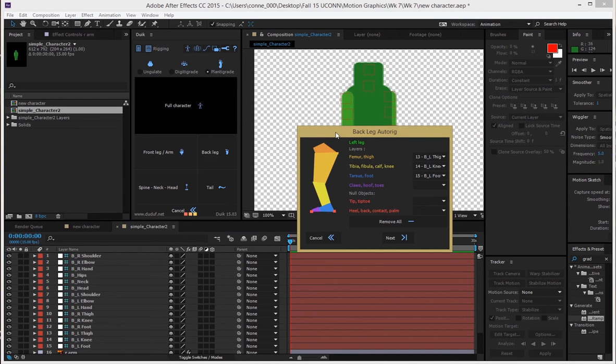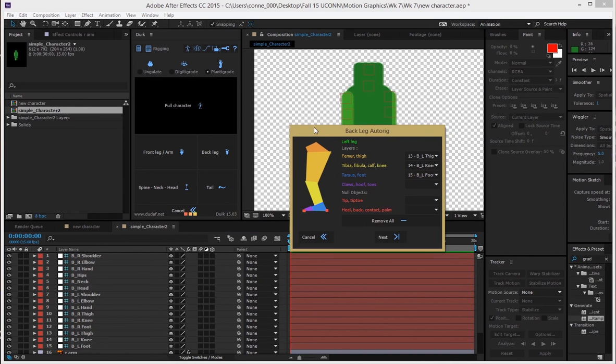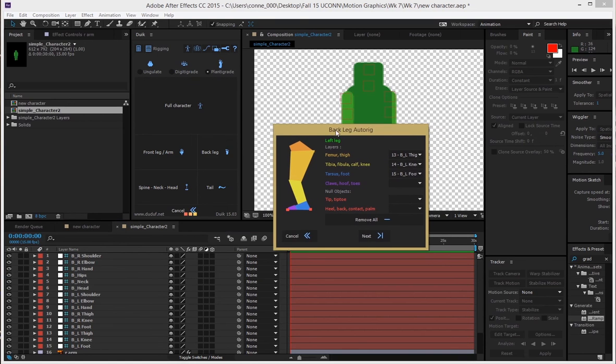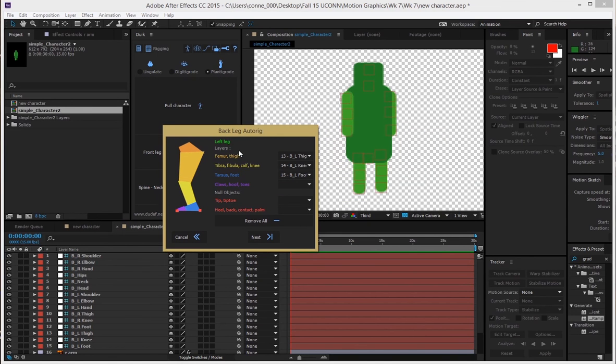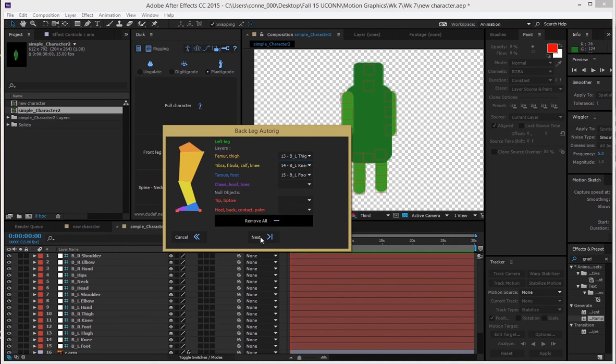So now that we have this open, first thing it's asking for is the left leg, which we have these, the thigh for the thigh, the knee for knee, and the L for foot.